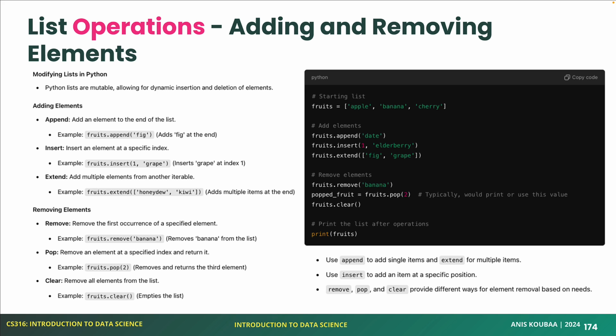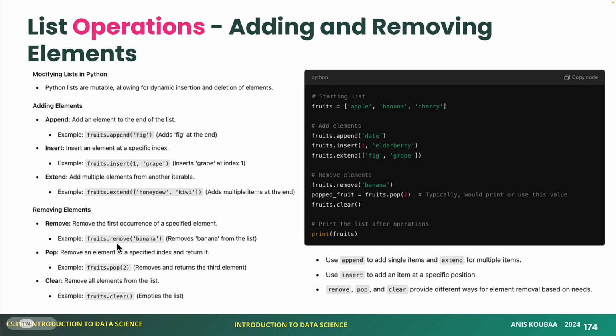So there are different operations, like for example, you want to add elements or remove elements from a list, because lists are mutable. In order to insert an element, you can use .append or .insert. Append is going to add it to the end, and with insert, you can specify the index where you want to add the element. This is pretty much similar to many of the collections that you've done in the Java collection framework. ArrayList or LinkedList pretty much use the same thing. You have .extend, to add multiple elements from another iterable. You can extend a list with another list, so it adds multiple elements at the end. So this list will be appended to the previous list.